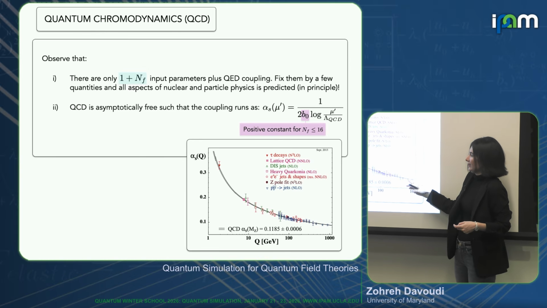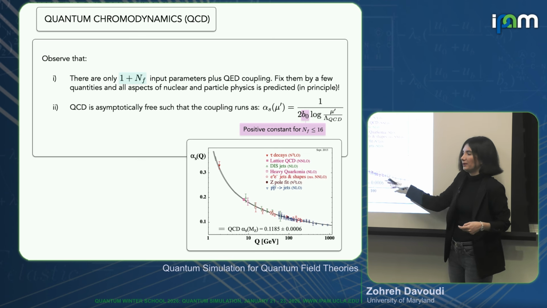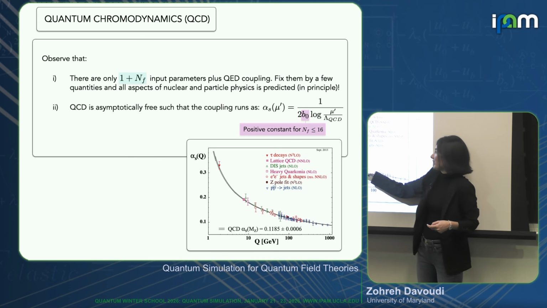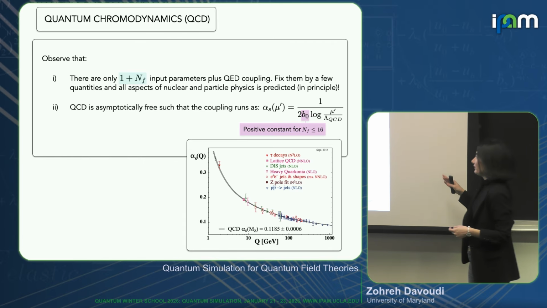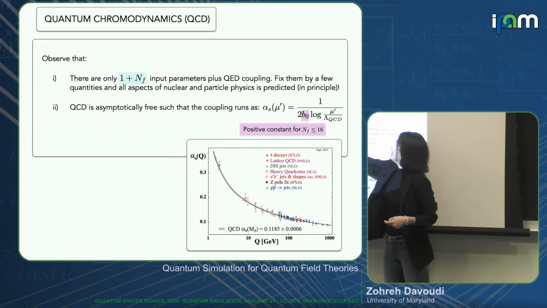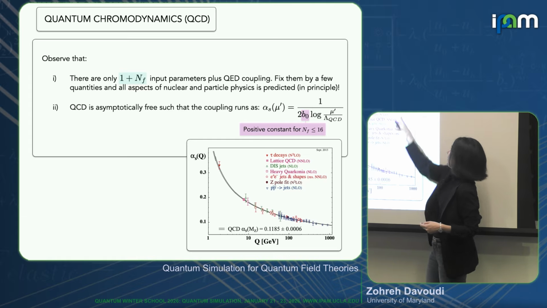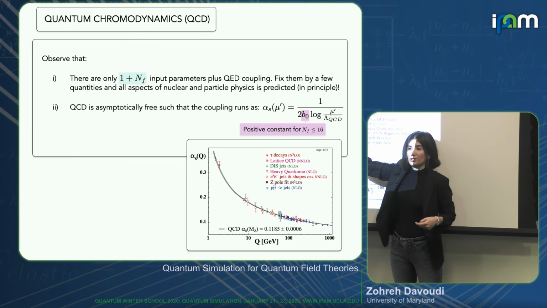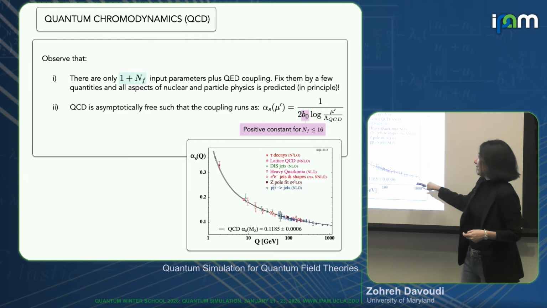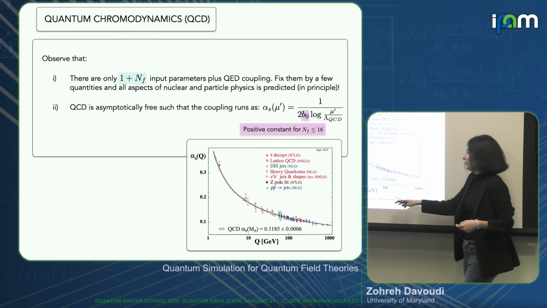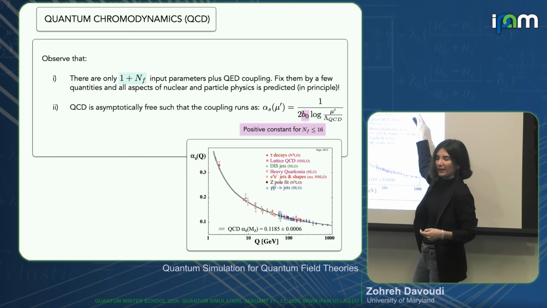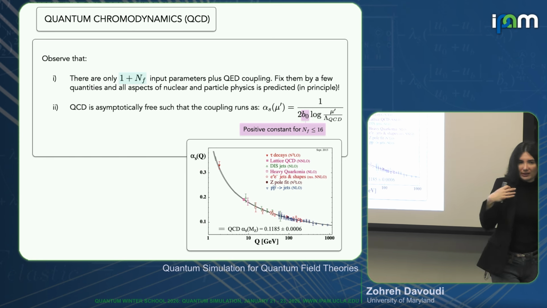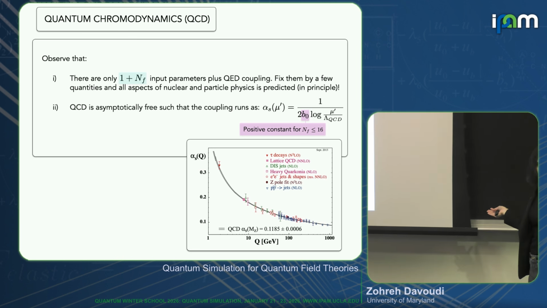And there are many data points on this plot. Some of them come from experiments, some of them from perturbation theory at higher orders. Some of them actually come from non-perturbative lattice QCD calculations that I will mention in a moment. So we have very good confidence that not only at very high energies, when we can do perturbation theory, but also at very low energies, when we do non-perturbative calculations or experiment, this is really the feature of QCD. If you plot this for electromagnetism, for QED, you see a feature that looks like the complete opposite. It goes this way, okay? So that's why the strong force and electromagnetism are so different, okay?